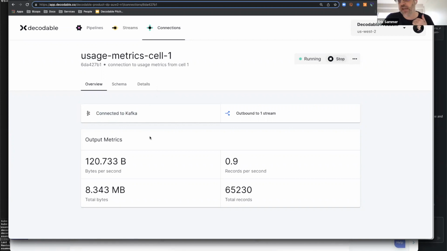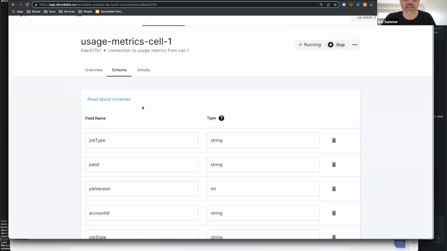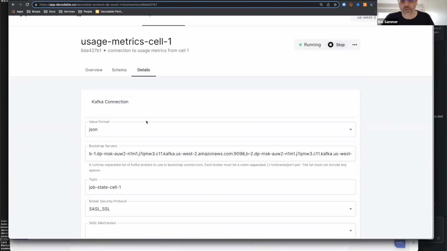Each connection uses a different connector under the hood that has different configuration properties. There's some stuff they have in common, and some stuff that's special to each connector. But every connection has this overview information, a schema, which we can talk about more, and connection details, or those properties.